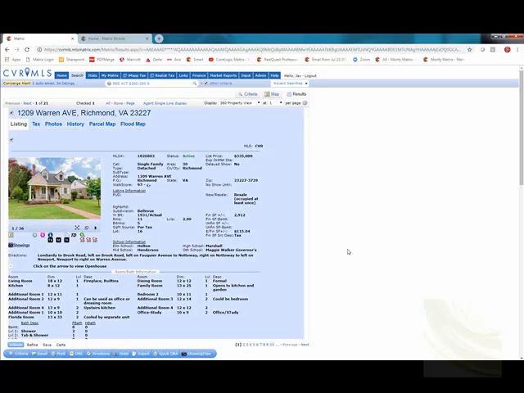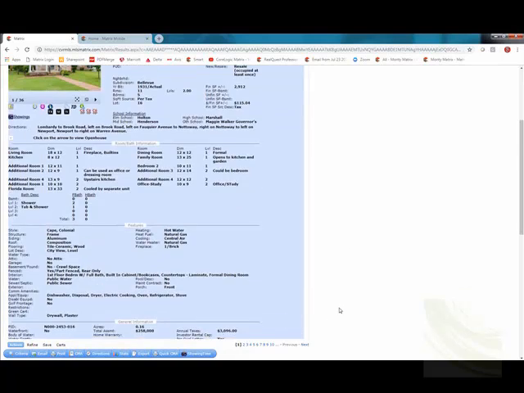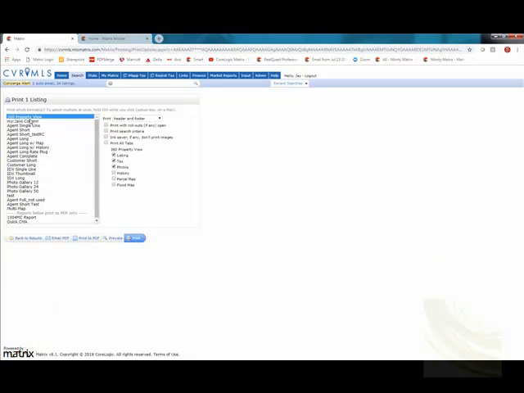If you like that property and you want to print it, just like you're used to, you check it. And then down at the bottom of the screen, your button bar remains the same. So if I want to print this property, I click the print option, but now I can print out a 360-degree view of the property. So I choose that particular report to print. I can choose whether or not I want my header or footer when I print it out. And notice that I can now print all those tabs or only tabs that I want.